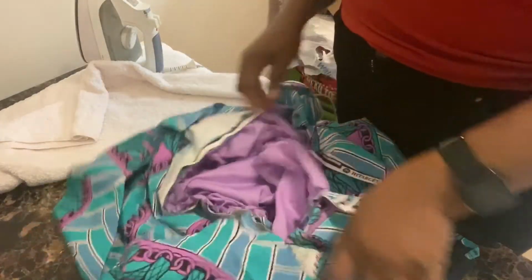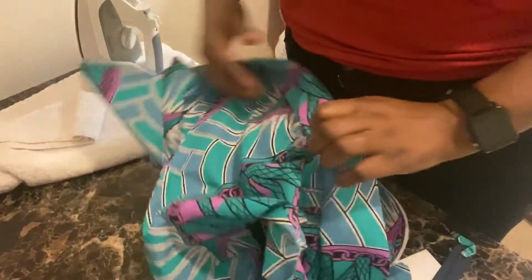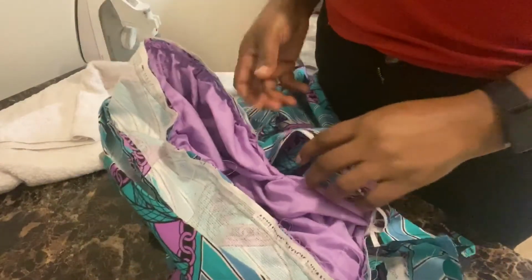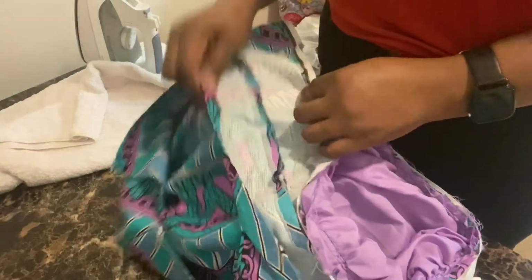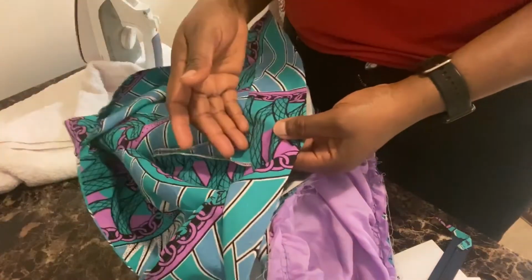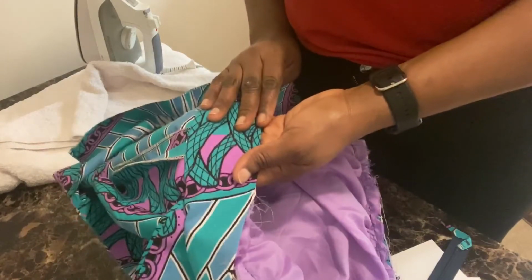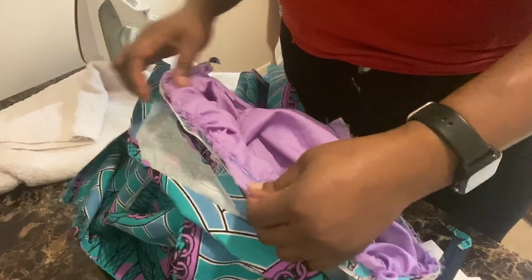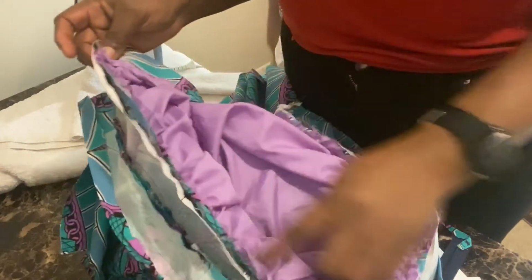So this is what I did. I have joined the band. This is the band with the half length, and after that I joined the flare with the other side of the band this way. So this is the flare down. Then I join the half length this way by using the band to turn it. Then after that, I take the flare part and join it right side facing right side. After I've put lining, I join it round.